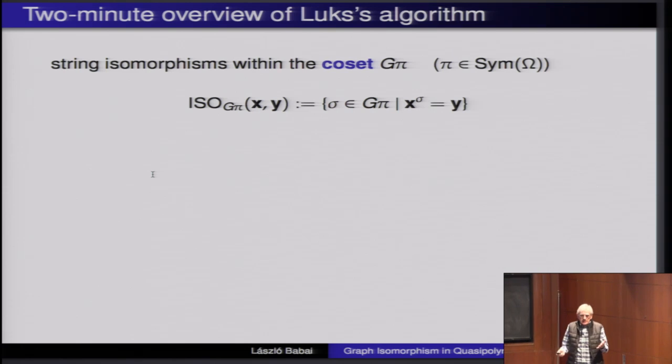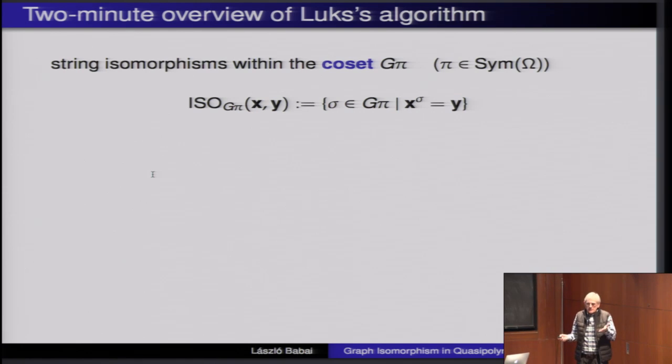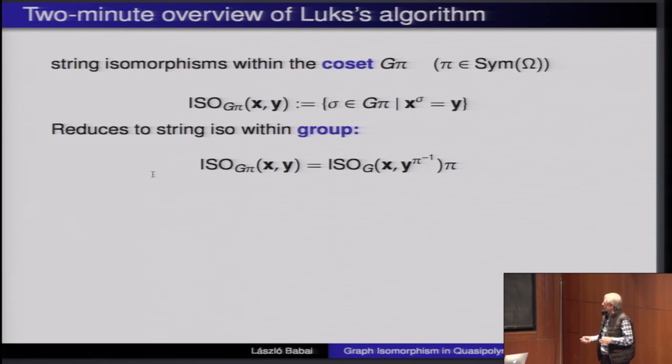Now, what we need actually is not G isomorphism where G is a group, but we need isomorphism within a coset, which is defined in exactly the same way. So suppose we have a coset of a subgroup of the symmetric group, then I may be looking at all isomorphisms that belong to that coset, okay? So the definition is identical. I could have this definition for any subset of the symmetric group, but we are only using it for cosets. But using it for cosets and not just for groups is important. However, the next thing I want to say is that it is not more general than looking at just groups. So it is straightforward to reduce the isomorphism problem within a coset of G to the isomorphism problem within G. I just have to apply the inverse of this permutation to the second, and then in the end multiply by pi.